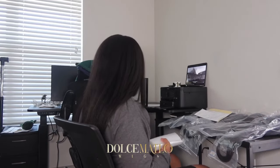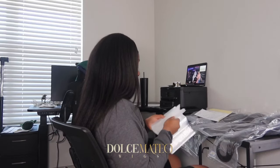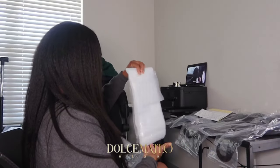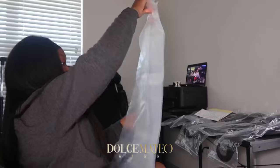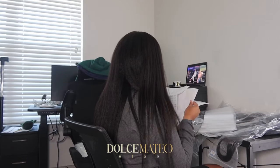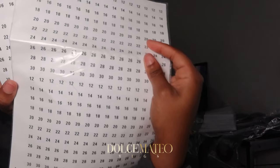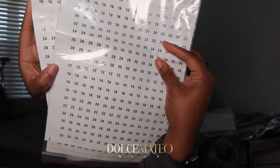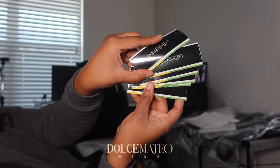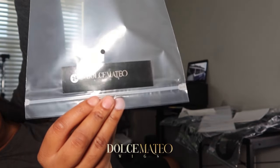One of the first things I want to do is replace the plastic bag that my wholesale factory sends the wigs in. I replace that with an unbranded bag and put my own logo on it. I get them in short and long sizes — shorter wigs go in one bag, longer wigs in the other. I also have number stickers printed on Avery paper and logo stickers I can place on the bag.